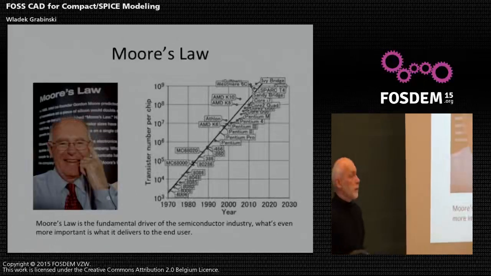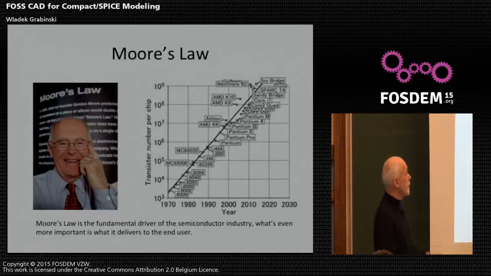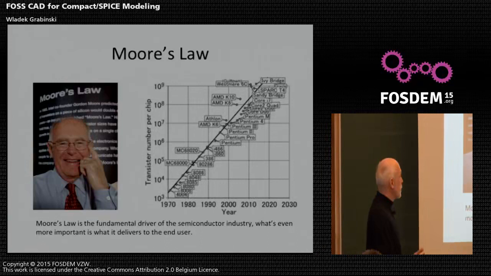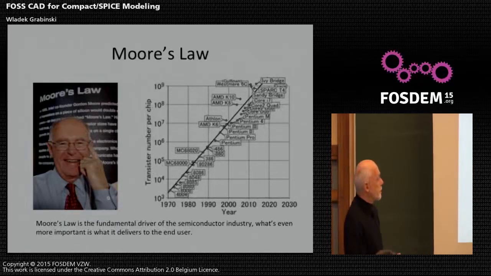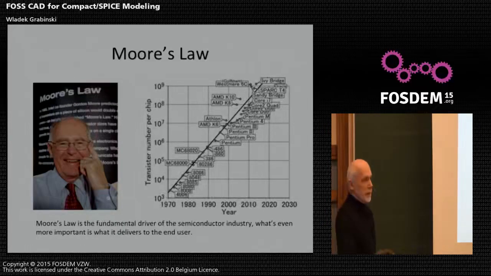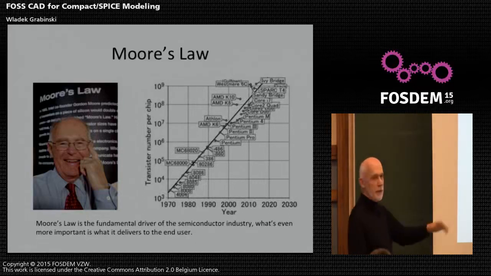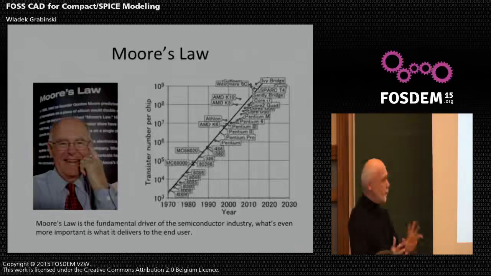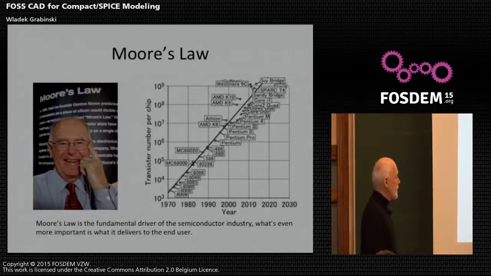I guess all who are in microelectronics, semiconductor devices, circuit simulation, they already know this plot. Back in the 60s, Mr. Moore made a conclusion that the density or number of transistors per chip basically doubles every two years. In fact, I don't like this observation because Mr. Moore and his partners at Intel used this law to create Intel domination of IC manufacturing.